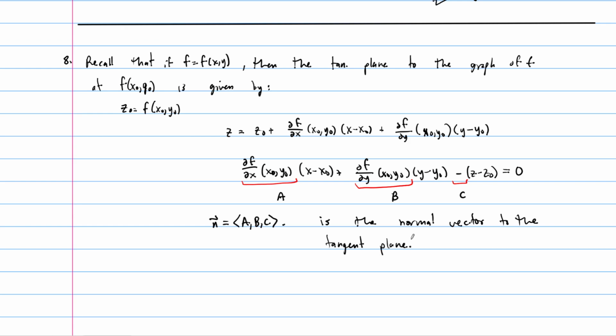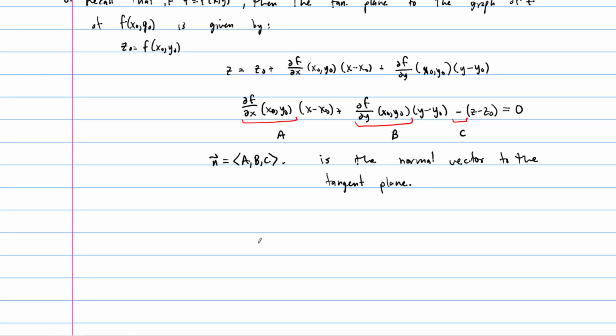So it's not exactly the gradient vector, but it's very similar to the gradient vector. It's like the gradient vector and then a minus 1 in the z coordinate. So it's like an extension of the gradient vector. What we have then is that our normal vector to the tangent plane is df by dx, df by dy, and then negative 1. So there's a normal vector to the plane.